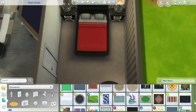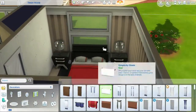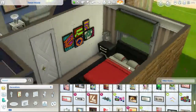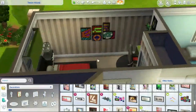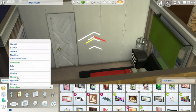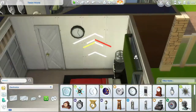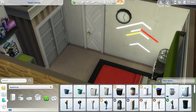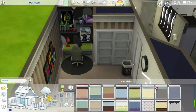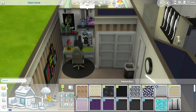I don't really see many people using that floorboard, so I thought it would be pretty cool to use it, especially in this kind of house because it fit. Personally, I don't like that kind of floorboard because it looks too gray and too washed out, kind of old looking. But I really liked how it gave this house its own character, so in the end I kept it, and it looks really nice, especially once I put furniture in and added some colors.